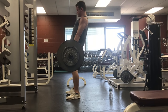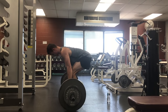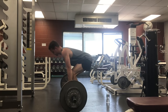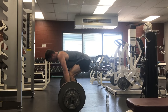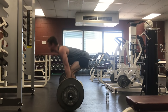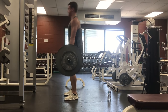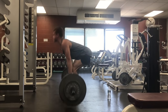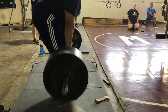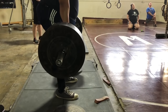Second thing: try to get your weight back a little bit. You're a little bit in front of the bar, which turns it into a stiff leg, and you're jerking on a little bit. You set your lats well, you set your back well, and then you rush. So set that back, set those lats, lean back. We want your shoulders directly over the bar — not in front — otherwise that's putting extra pressure into your mid and low back. We want to take advantage of our hamstrings and glutes. At the lockout, you have a little soft knee action — you're not fully locked out. Think about standing as tall as you can, flex your quads and glutes, and you'll lock out perfectly every single time.